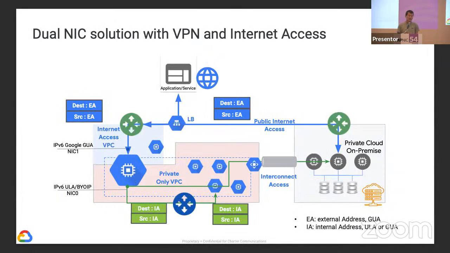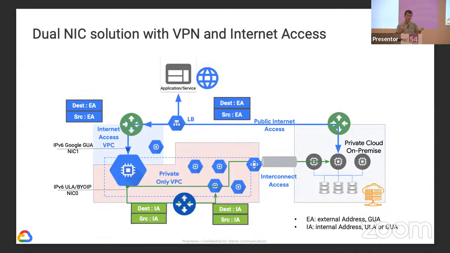So we actually offer a different way. If you have a private-only VPC, you can assign the ULA address for private. Then these private IP addresses can easily talk to the private cloud, and the private data center has a similar FD20 prefix here. Then if you need to access public information, the global internet, you can assign those virtual machines with two NIC cards.